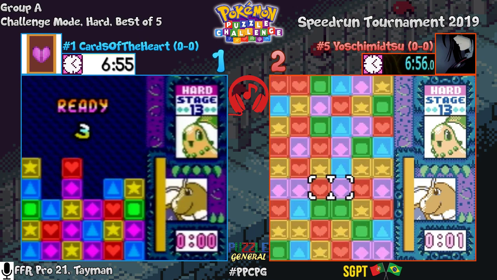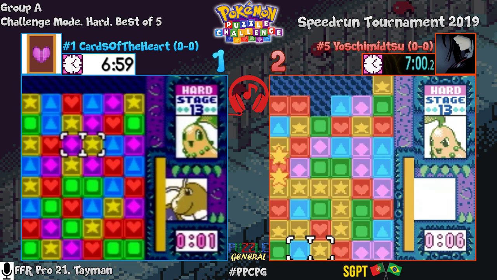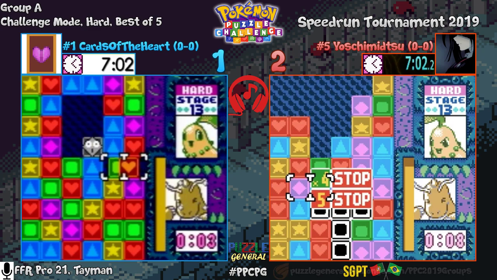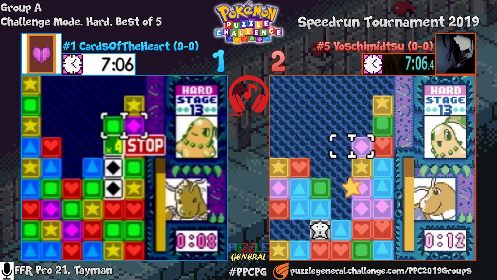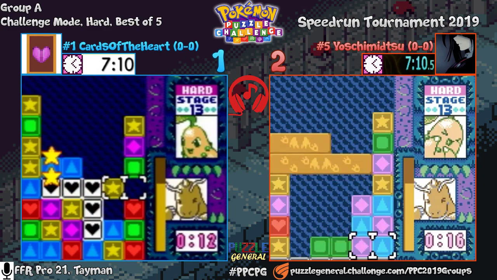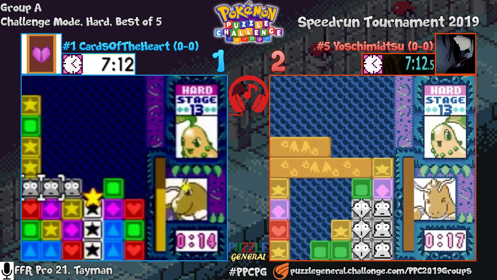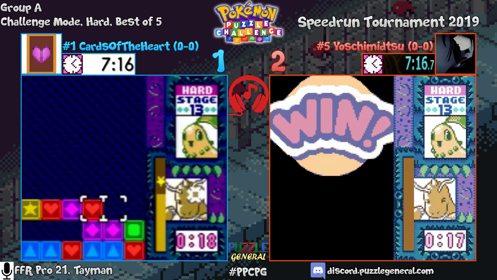Yeah, any stumble on Yoshimitsu's part is gonna just open the door for Cards. Although... This is looking pretty strong. I think that's gonna be good. And yeah, that is good! That's a 17-second.